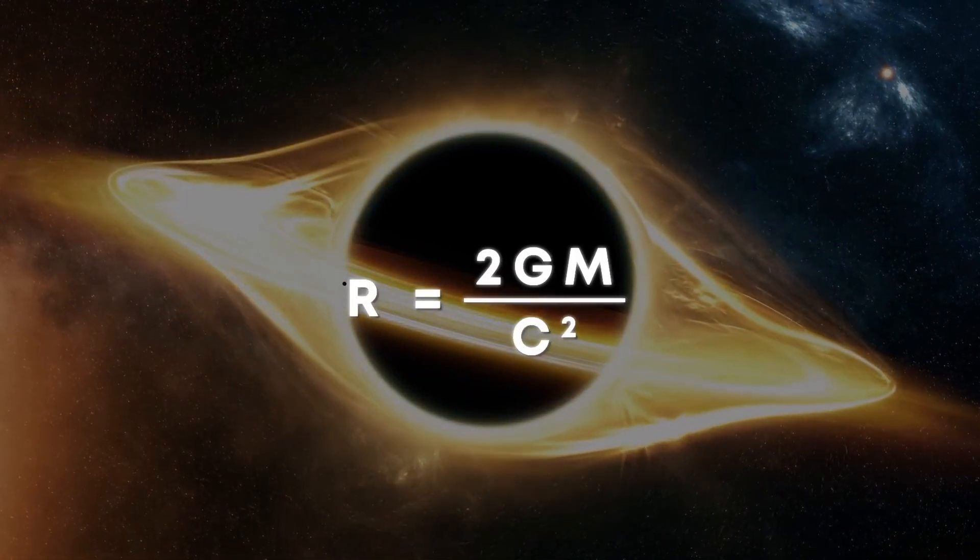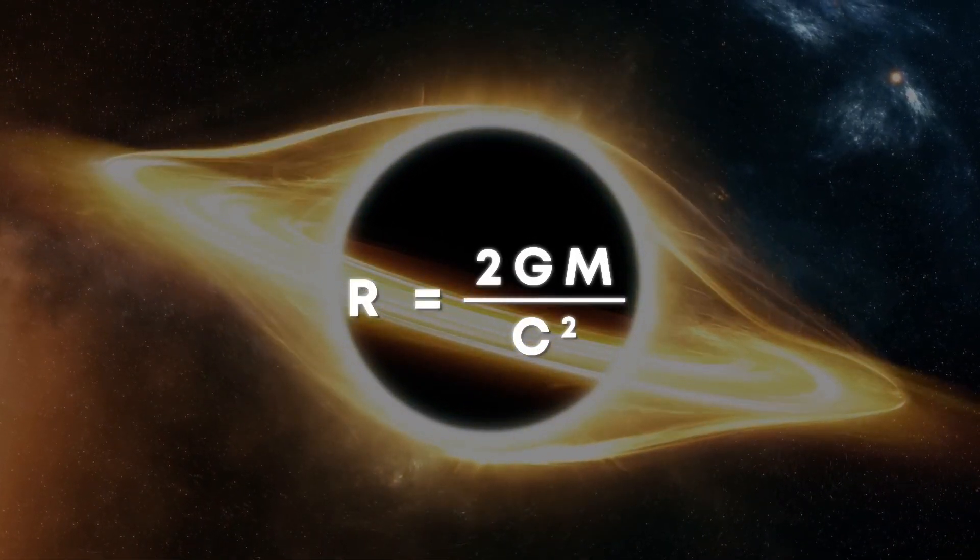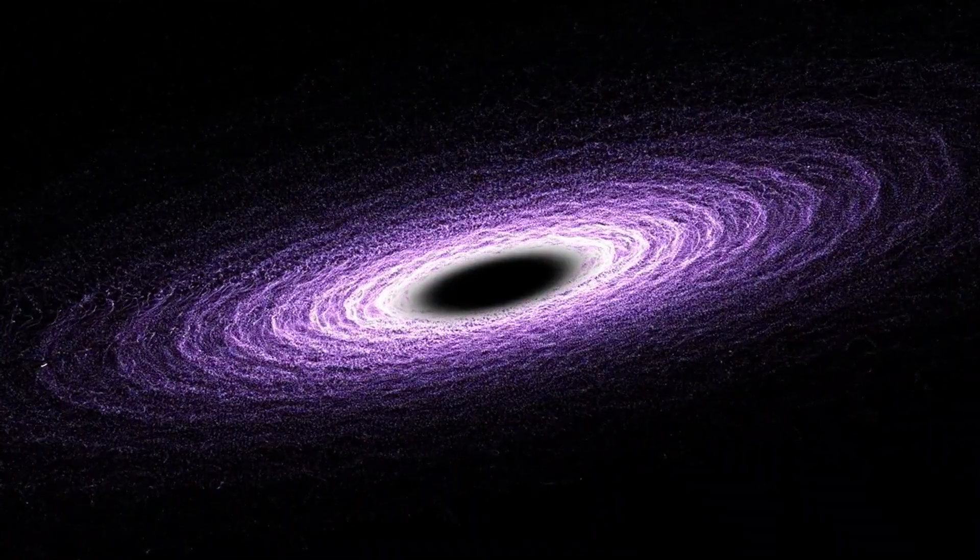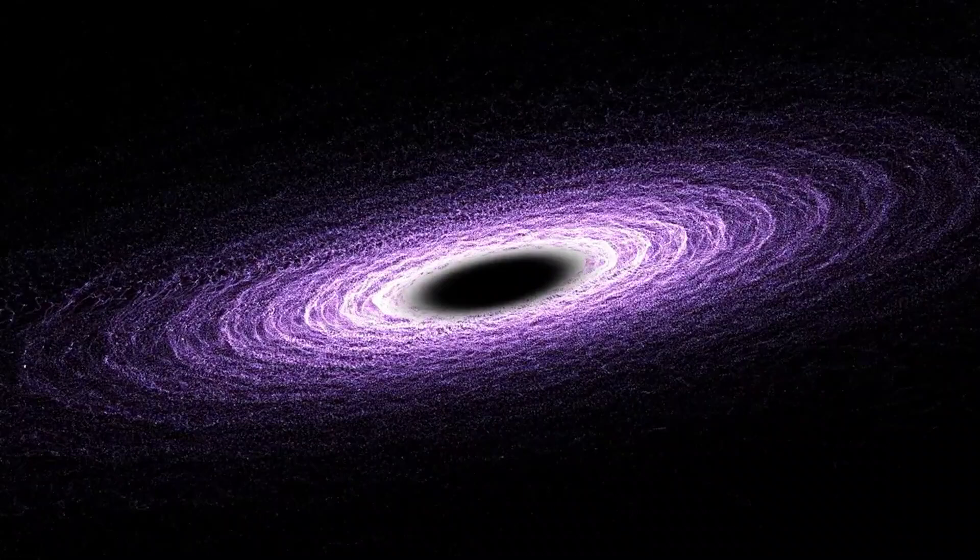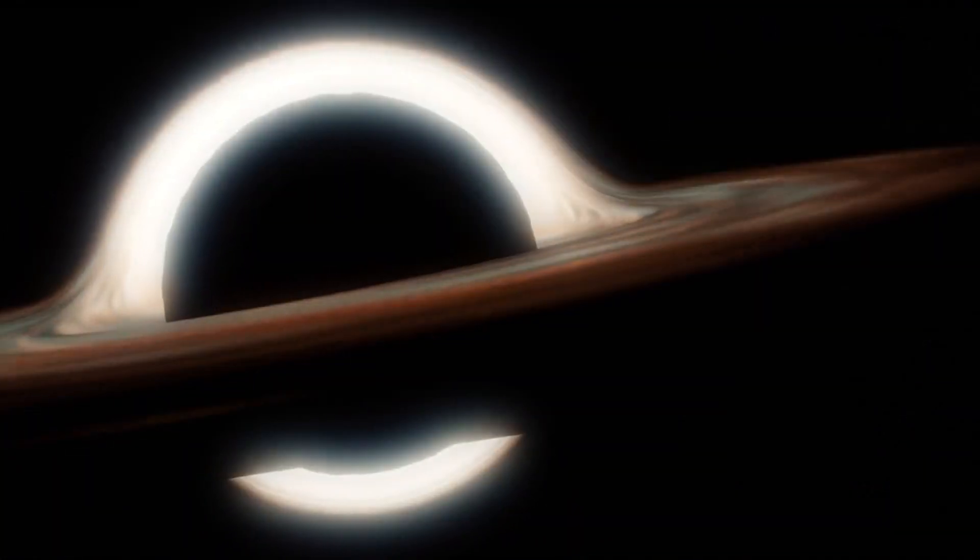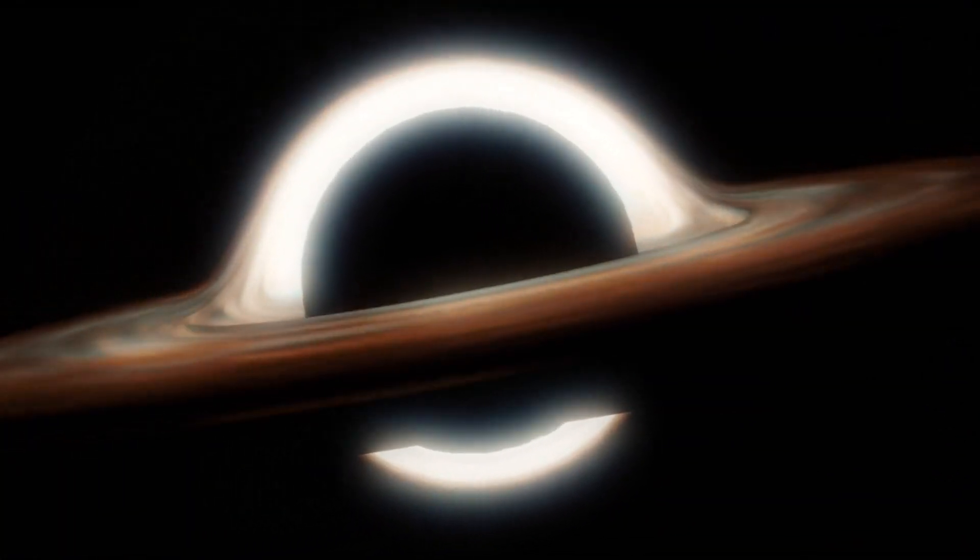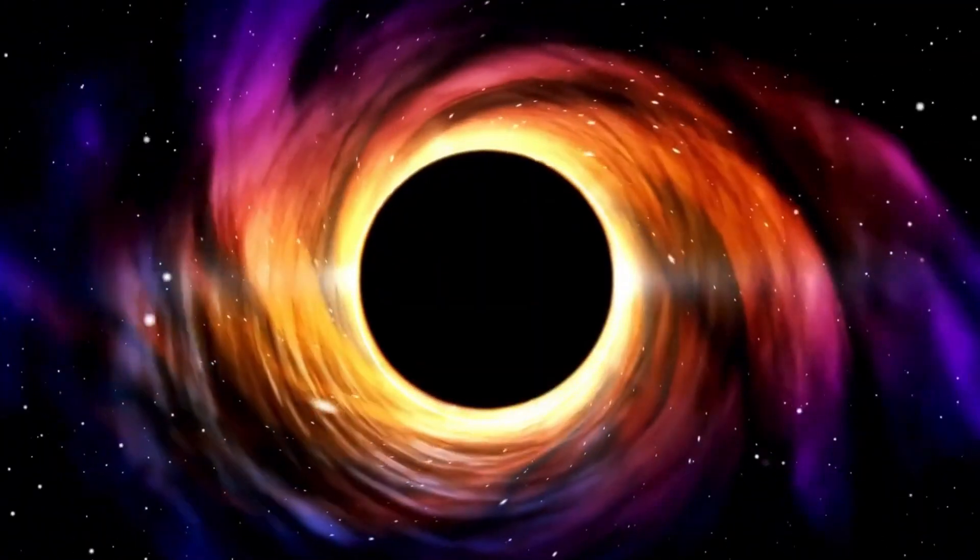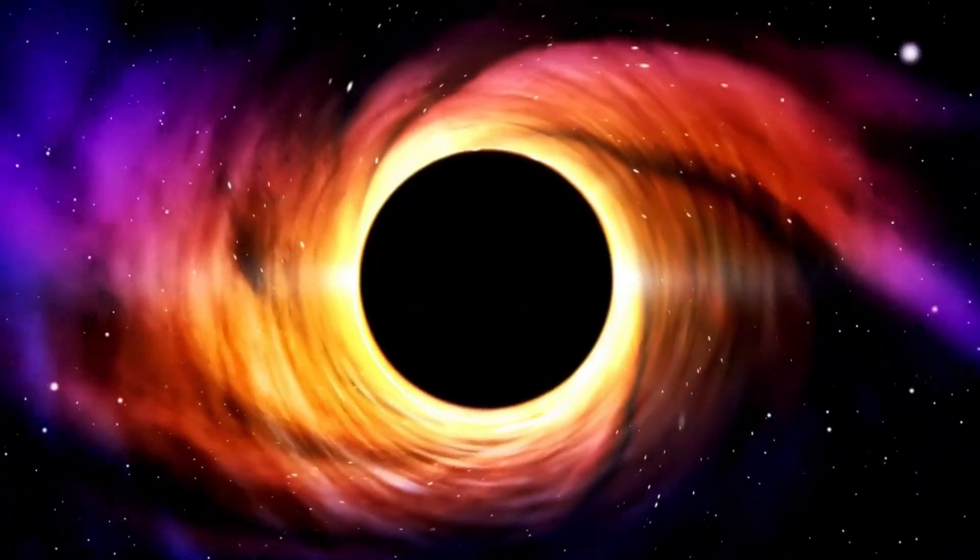Consider this thought experiment: if you wanted to make the simplest version of a black hole, you'd start with tiny bits of matter floating around in space. They don't push against anything, but just hang there. They're like small specks of dust floating very close to each other, without moving around much. But in space, there's gravity, and so it starts pulling it all together, reducing space in between dust particles.